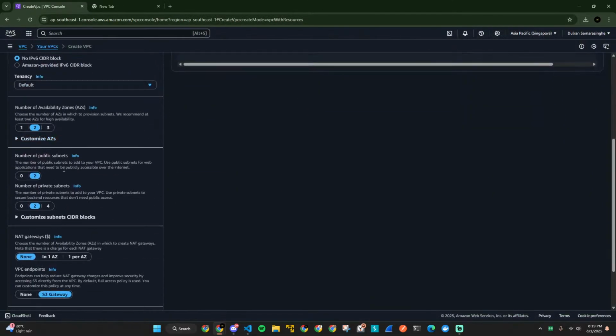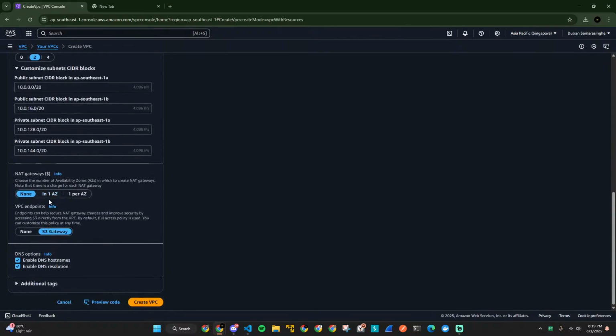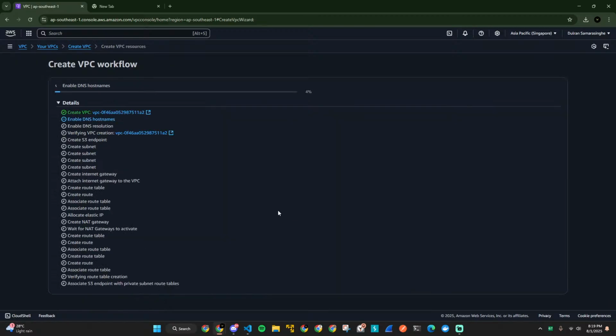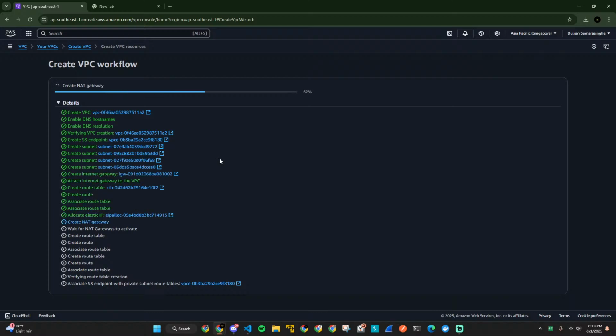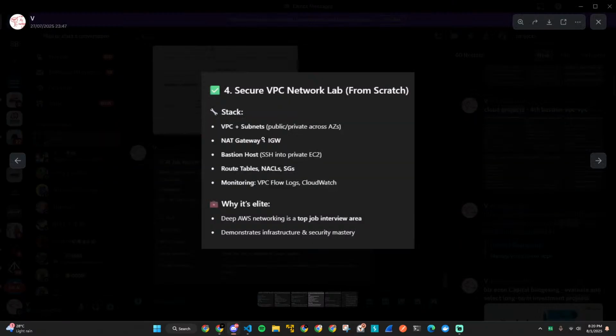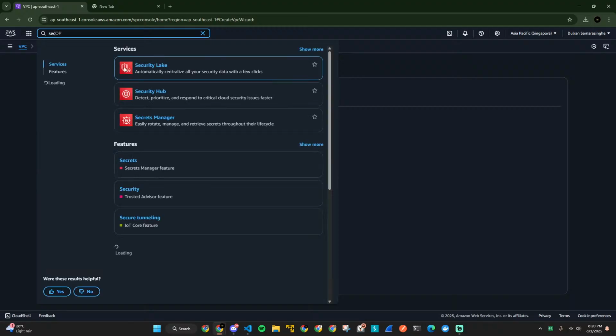And from there, we're going to create the subnets, one per availability zone, and we create this. We should be good to go in a bit. Once that is done, we have this connected with the availability zones as well. So Bastion host, so we can EC2 into it, which means we need to set some inbound rules. Usually security groups are the ones that set the inbound rules. So let's go ahead and create the security group.